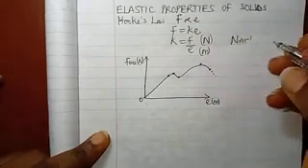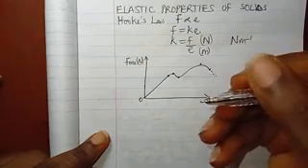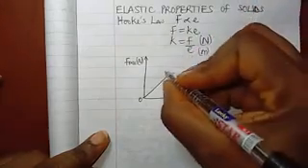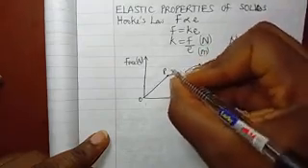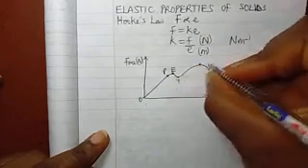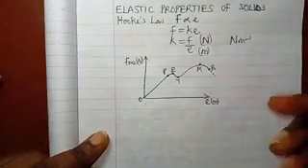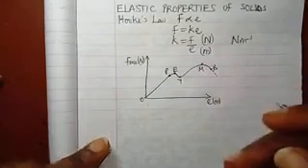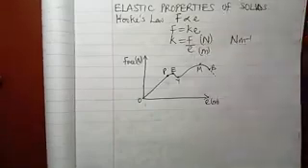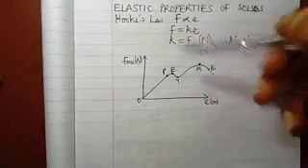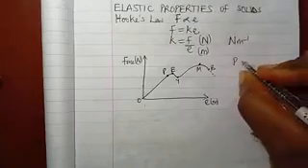I like to remember the points on a force-extension graph of an elastic material with the phrase: please ensure you move back. So if you want to keep being an elastic material, please ensure you move back. That is, ensure you move back to your original shape and size after the external force has been removed. Aside from that, it doesn't make sense really, but what does it mean for us? P stands for proportionality limit.